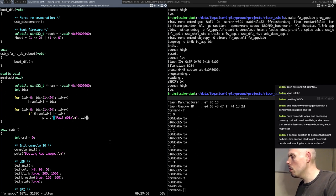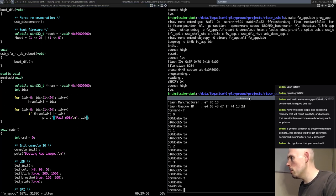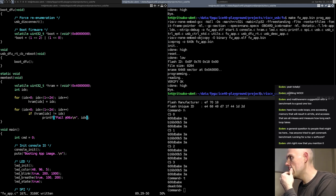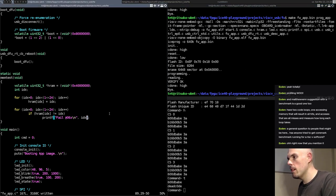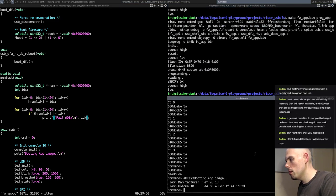I think in the PicoSoC repository there is some, I don't think it's CoreMark, I think it's Dhrystone, but I think Claire tried to run it on the PicoRV, and I think on her GitHub there is some code for that. I haven't tried myself, but that's definitely a thing. So that looks like a basic benchmark, right?